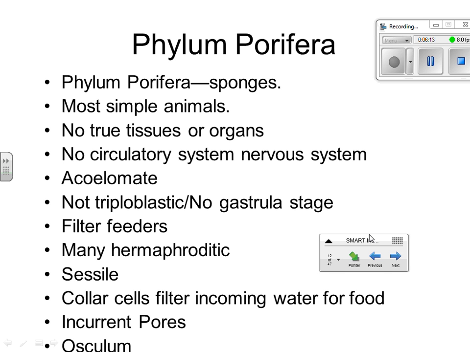They're not triploblastic, which means they don't have what? No three germ layers. No gastrula. They filter feed. They filter little things like algae and bacteria out of the water. Feed on those. A lot of them are both sexes in one organism, hermaphroditic. As adults, they're sessile. But when can they move? As larvae. They have a little larvae that look a lot like a protozoan or something. A couple more things we will mention about them.